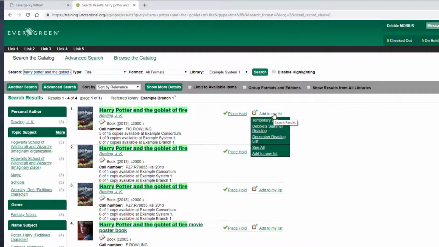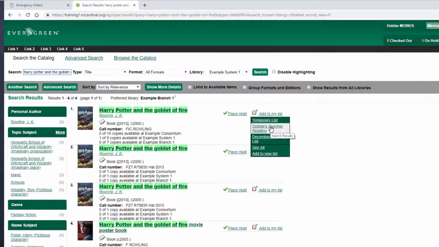Now I don't even need to click on that. I just can hover over it and then I get a list of my lists. So I can see the summer reading list. I can see the December reading list that I had previously. But I also have an option for see all. So if I have more lists than I see right here, I could see all the lists.